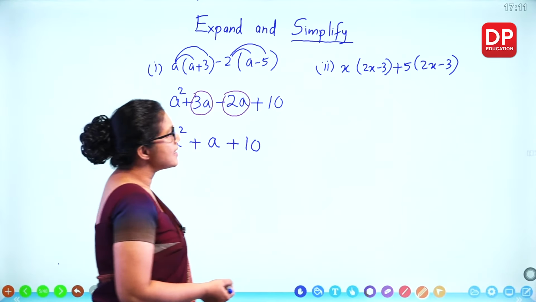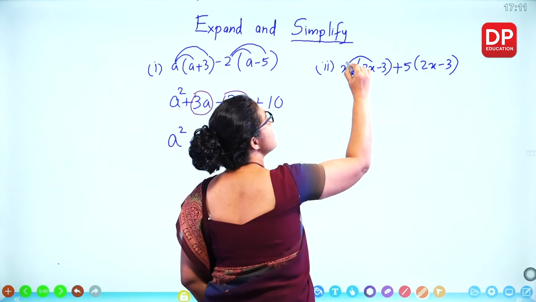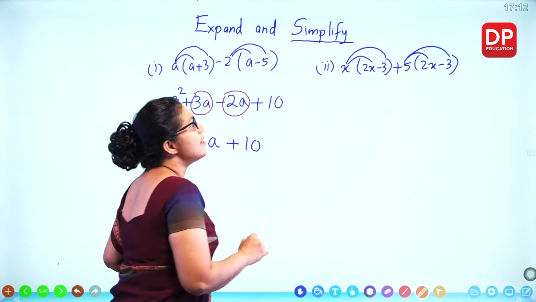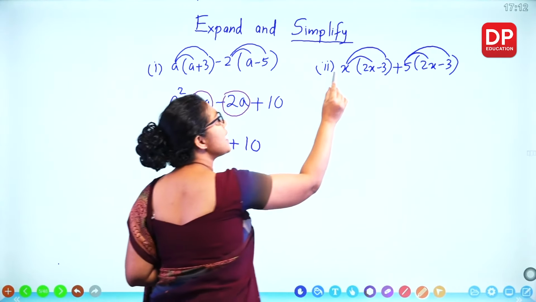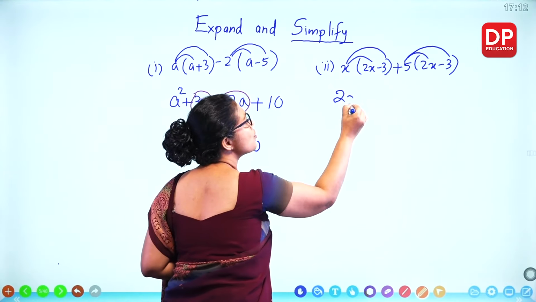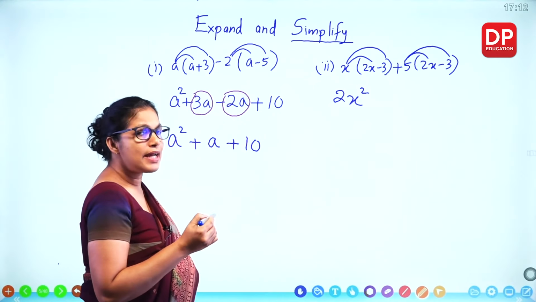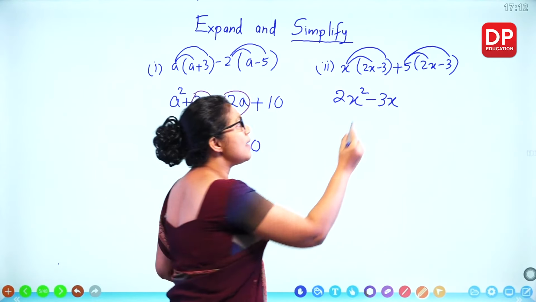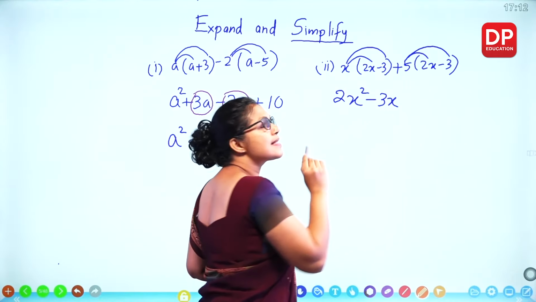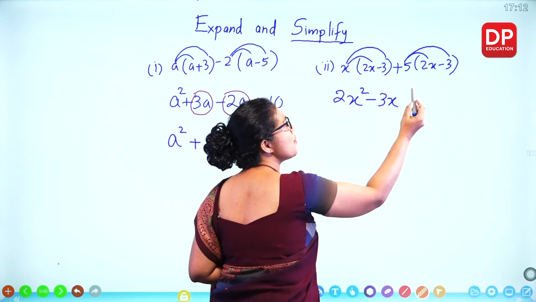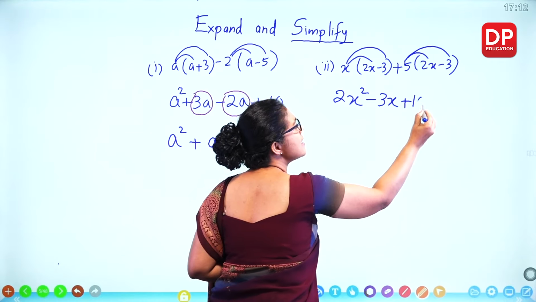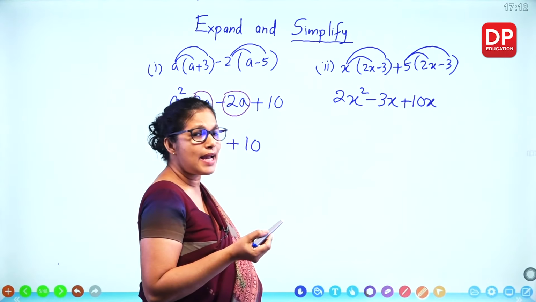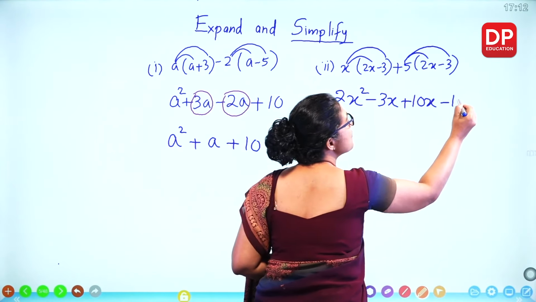Now we'll take another example. This is also first you multiply by the outside number and then write it down and simplify. X into 2x, you get 2x squared. X into minus 3, minus 3x. 5 times 2x here, this is plus, so you have to consider the sign in front. Plus 5 into 2x, 5 times 2, 10x. Plus 5 into minus 3, plus into minus becomes minus. 5 times 3 becomes 15.